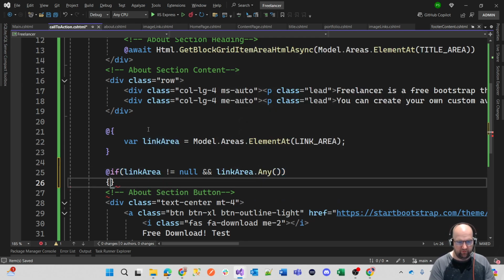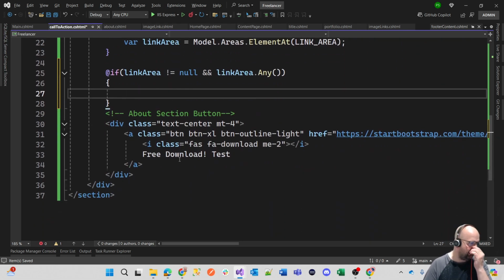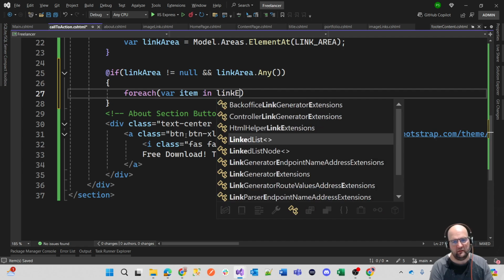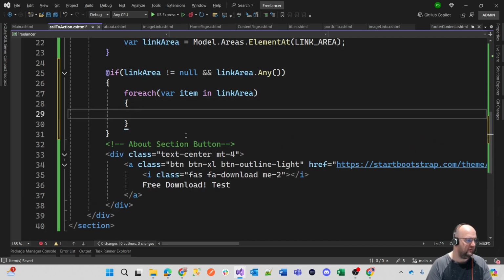There might be a more efficient if, and please feel free to do that. Put it in the comments as well if you want to. But now we're going to loop through these, foreach var item in linkArea, which there should only be one.